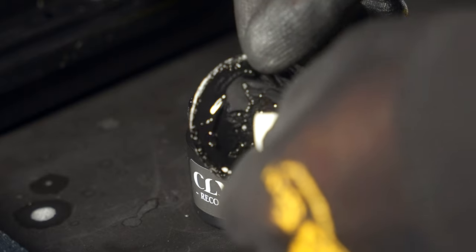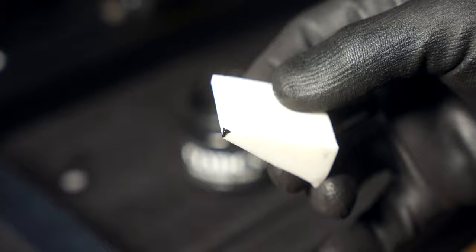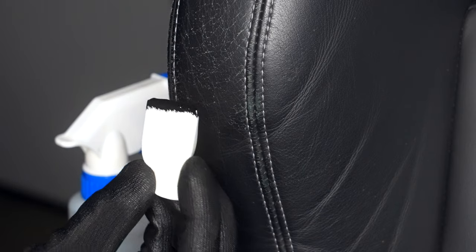Since a little bit of this goes a long way, a very small amount is good enough for our test section. Just work it in and allow it to dry for a few minutes. If you're happy with the results, proceed forward with that color — in this case it did a tremendous job. Depending on the angle, you won't even know it was damaged.